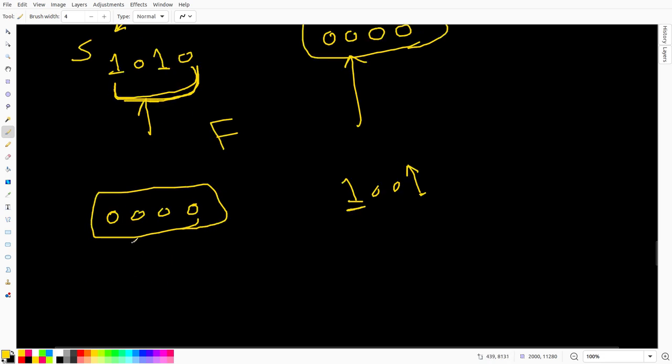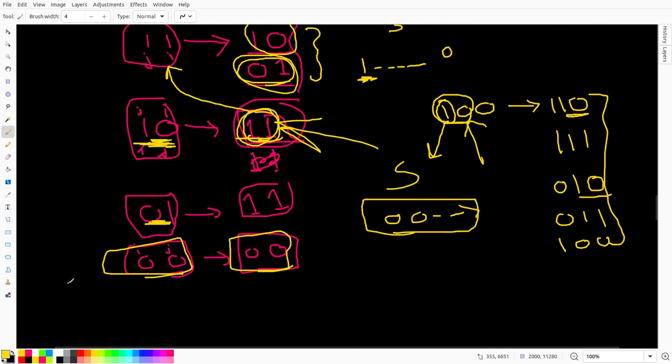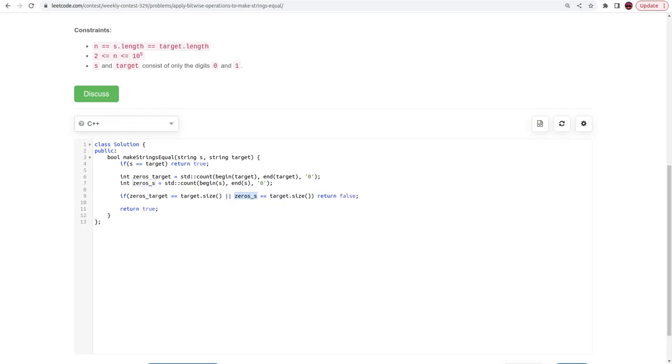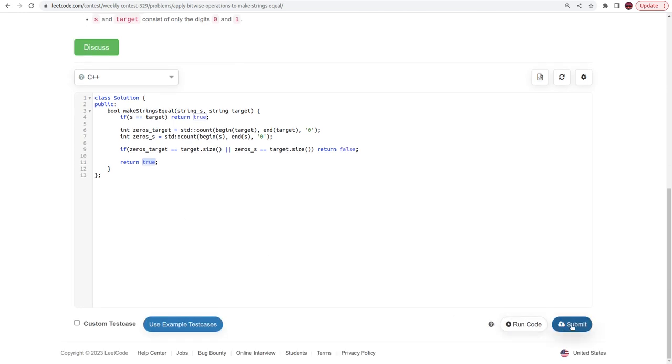We cannot produce 1 from this string, as we said here. And so if the source string has all its characters equal to 0, we need to return false. Other than that, we can produce the target from the source, and so we return true.